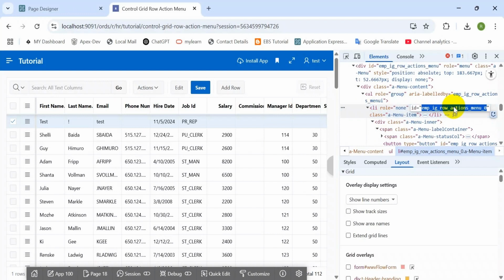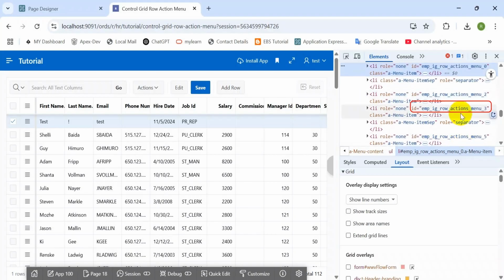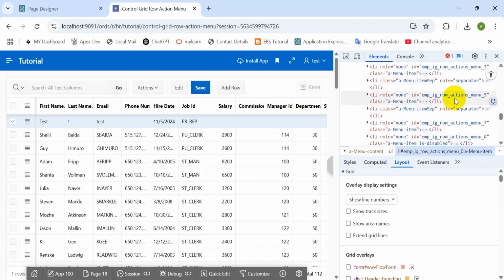In this action menu, if you observe it attentively, you can see that there are 9 list items. There are two types of list item here. One is list item, and another is the separator. There are 6 list items and 3 separators. Totally 9 list items on that action menu.